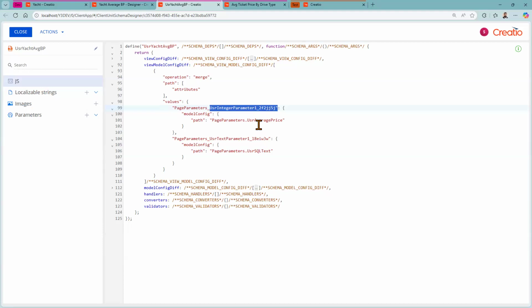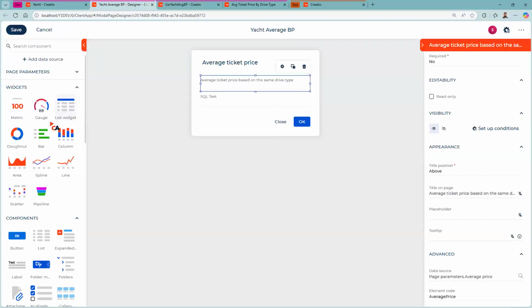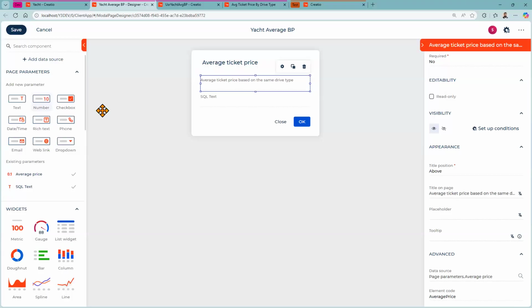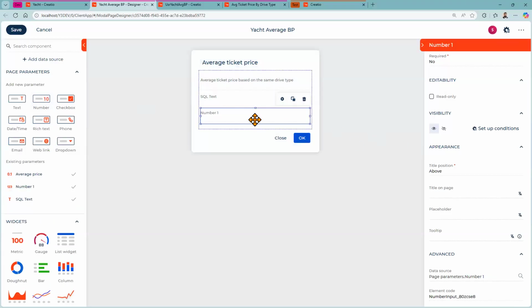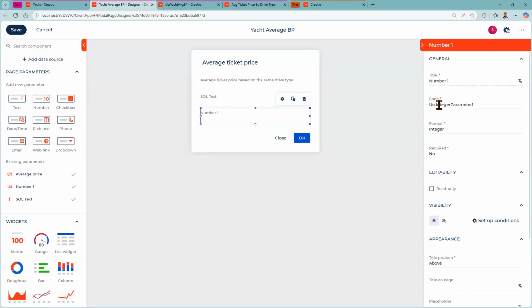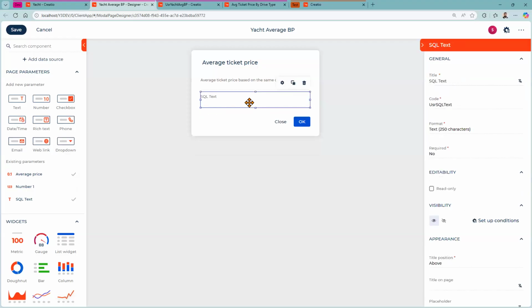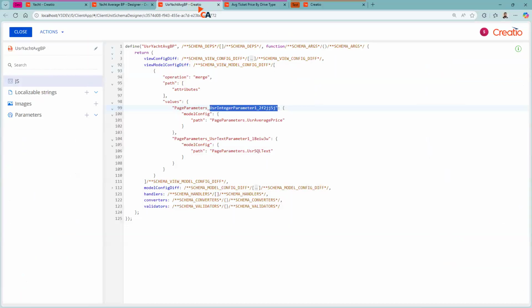Super weird naming. It's just that by default, when you add a new page parameter, this is the name. And I thought that maybe I had forgotten to save this properly, which I didn't. It still says user average price. Unfortunately, for whatever reason. So we have the page parameter user. It doesn't even do this for parameters.